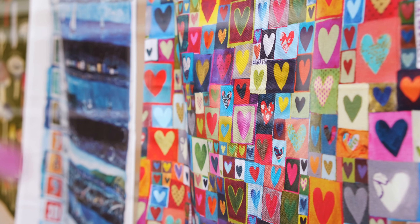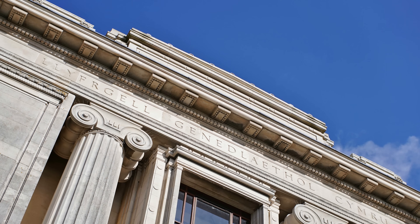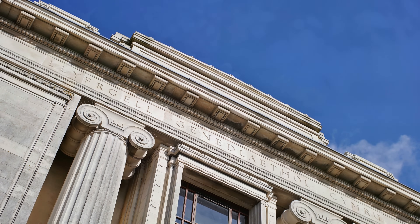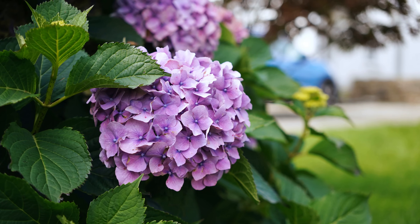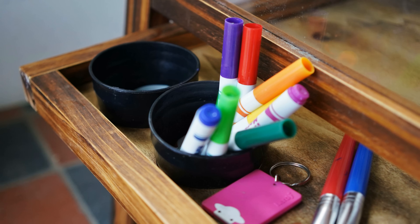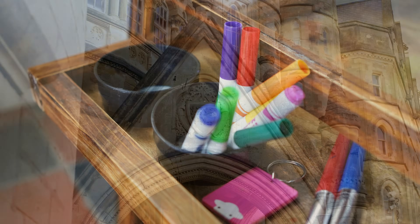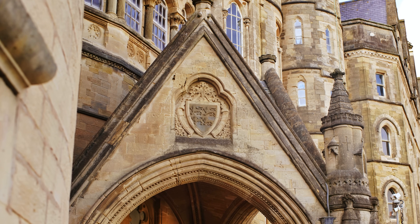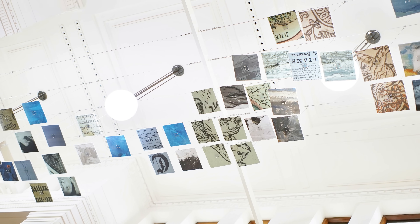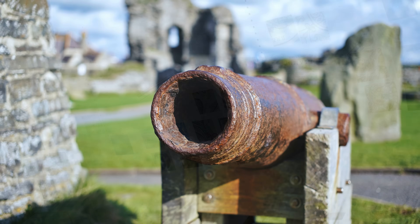Overall then, some pretty interesting results from this lens. It's undoubtedly a sharp lens for its low price tag, which is really pleasing to see. It does struggle though with some chromatic aberration and some of the craziest flaring I've ever seen in nearly 13 years of lens testing. Its autofocus motor is not the most confident in the world either. But as I said, it is sharp, and that counts for an awful lot. Its contrast is decent, and its autofocus backgrounds look beautifully soft, so it's a very capable lens if used within its limitations. At a price of only $200, this thing does come recommended.